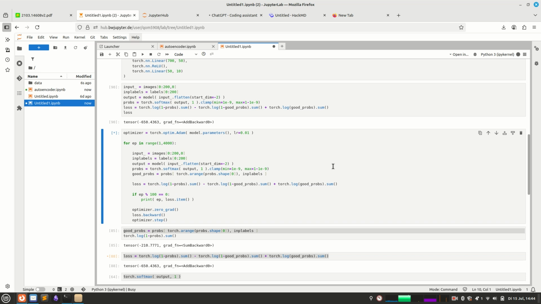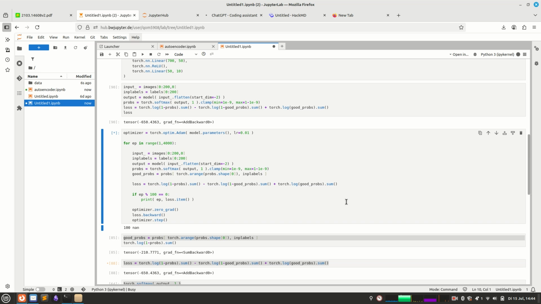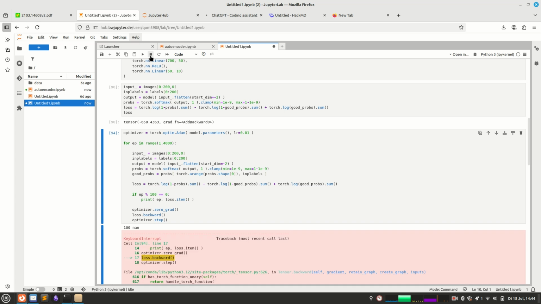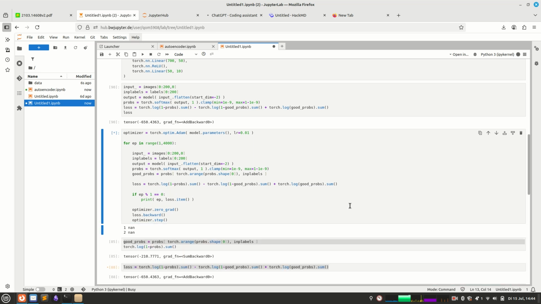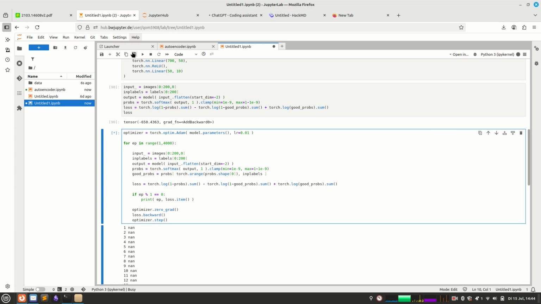Now you see this takes ages because I haven't moved it to the GPU yet.